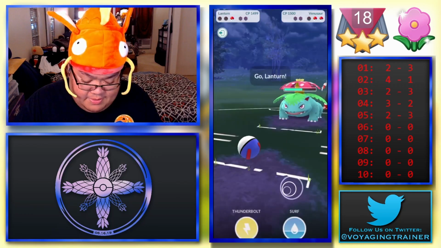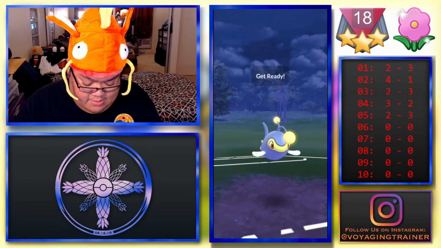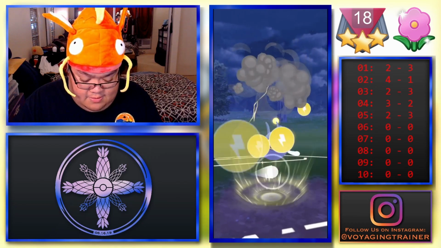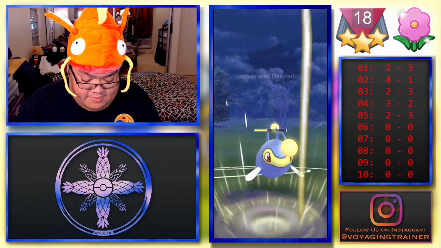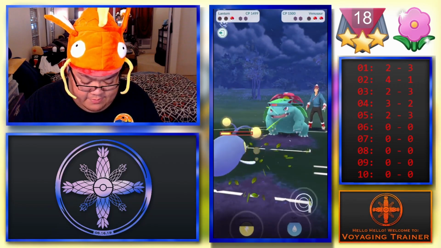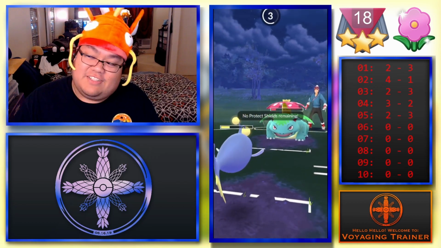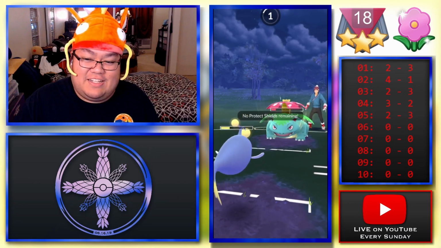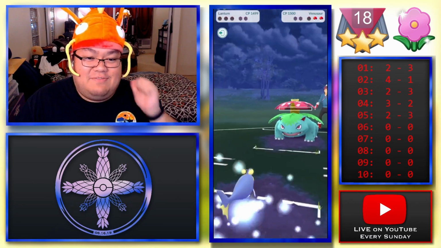The Frenzy Plant? Saves on energy, that's good. I wonder if Double Surf would have been a little bit better. I'm not 100% sure, honestly. We're going for the Thunderbolt. We get them well into the red. But it looks like they do get to another charge move here, so it is going to be another loss for us here. RIPs there, but nonetheless, GG's.